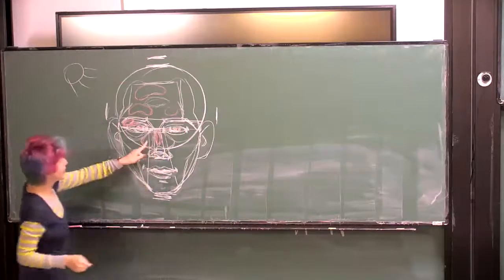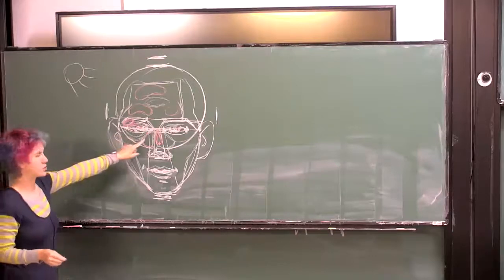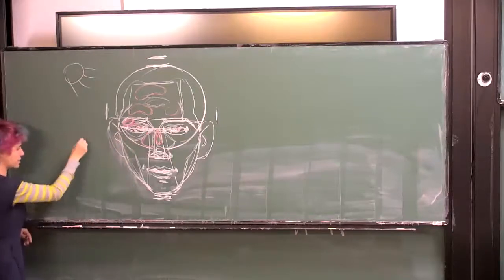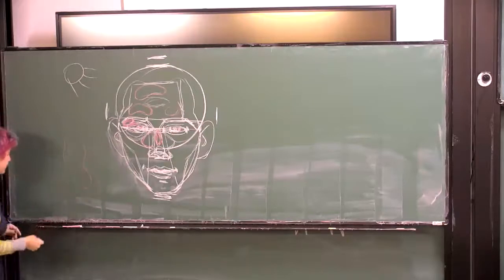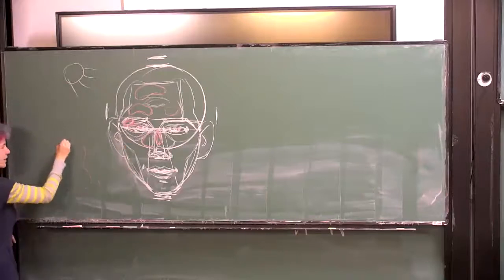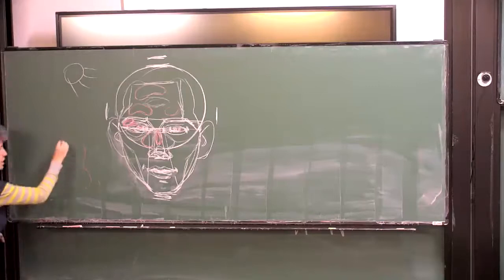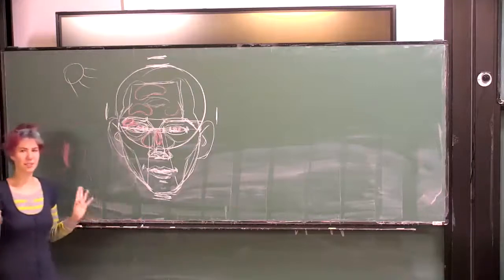So here, the light region, by the way, you can use this as a tool in order to show the shape of the nose. So if the nose goes like this a little bit for the overall thing, this light area would be like here, and you can have a slight shadow here. And that shows the shape of the nose. So this would be dark, and then you see what the shape of the nose is. So use the lights to your advantage.